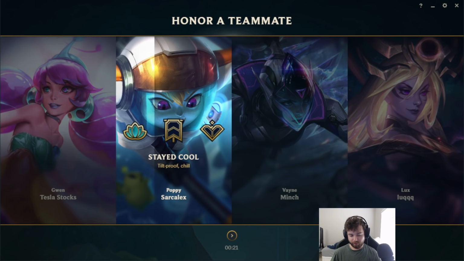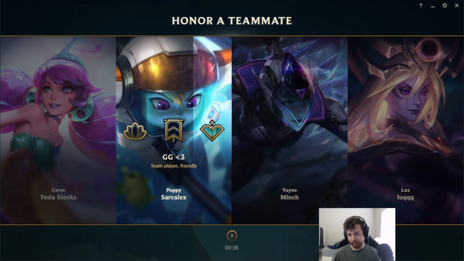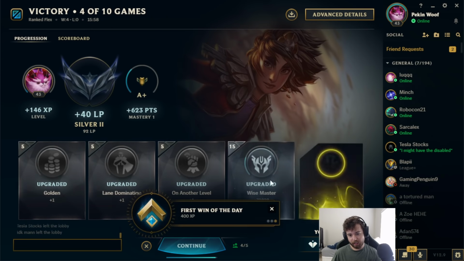The stun feels amazing. The W, even though it lost its damage, I don't really care. I don't think it's that important. So you might see more Taliyah in the future if she becomes more of a mid laner.